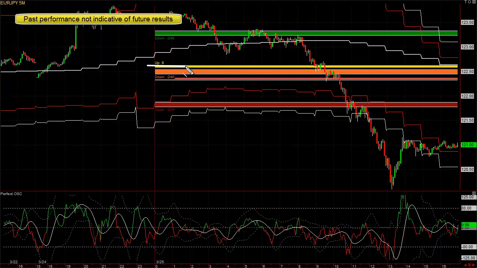The point of control for Friday went up just a measly 8 pips. The weekly value area, where most traders had positions for the previous week, was down 240 pips. So you can see that without even looking at any longer term charts, last week was a big down week, but Friday was just a slightly up day. The upper value area for last week is also down 240 pips. The lower one was down 224. They're all independent of each other.